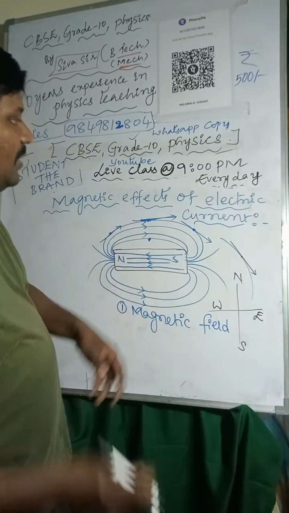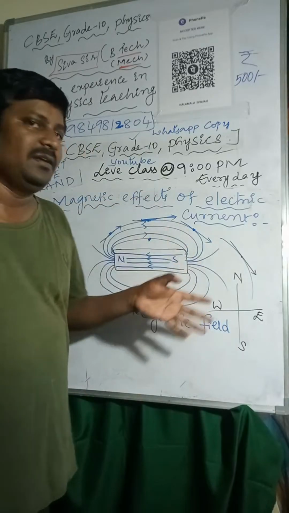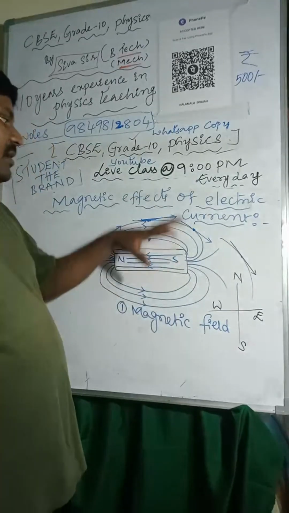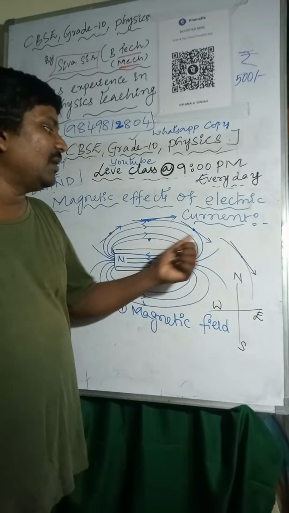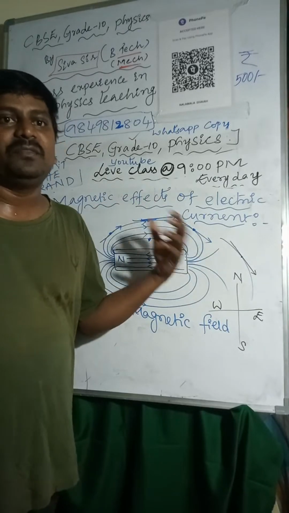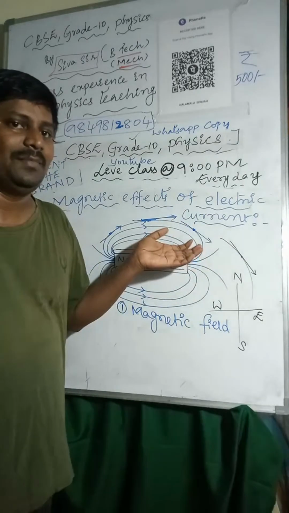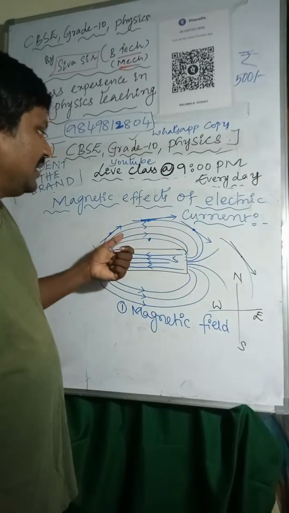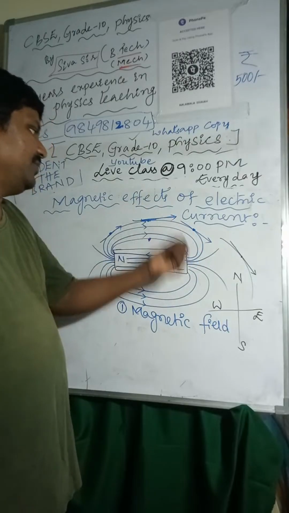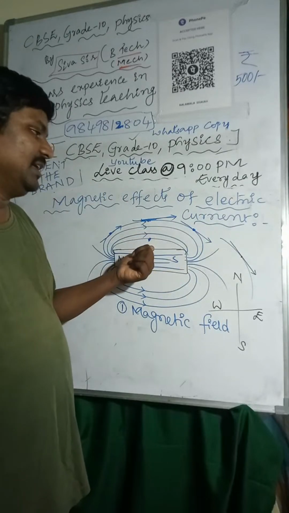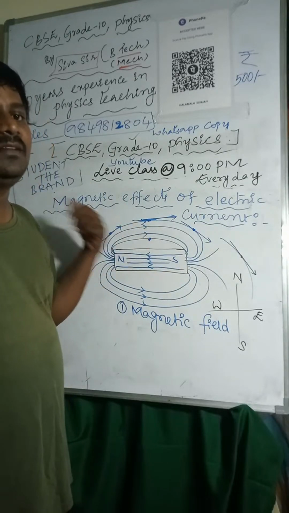Now the next I'm discussing is the magnetic field of a bar magnet, around the magnet. The region around the magnet in which magnetic force is exerted, the magnetic force will be in the form of field lines. Here around the magnet, the field lines will be like this. So the magnetic force will be in the form of field lines.